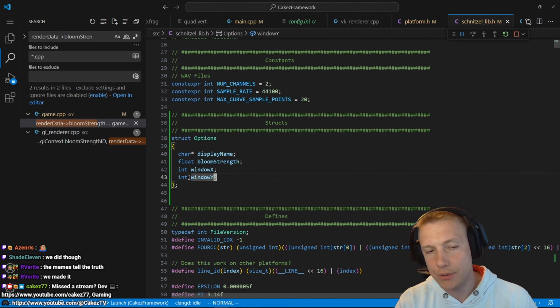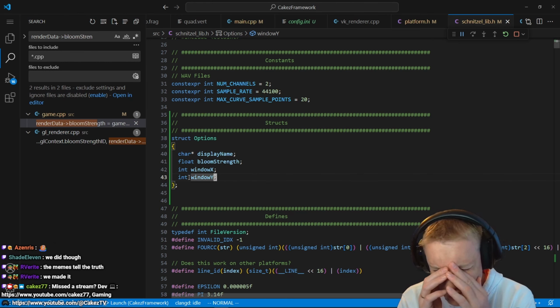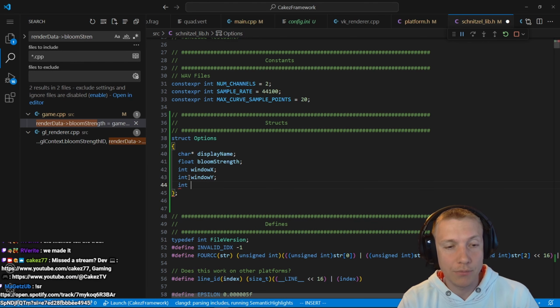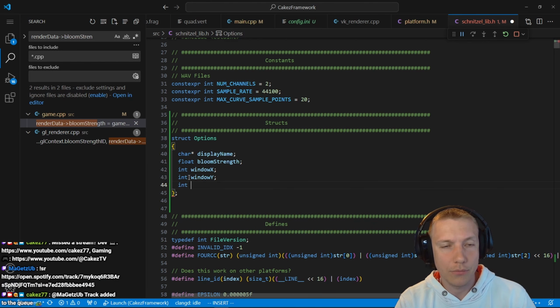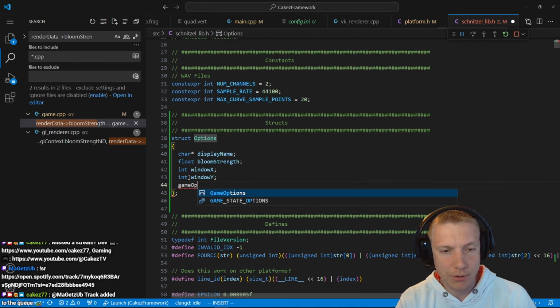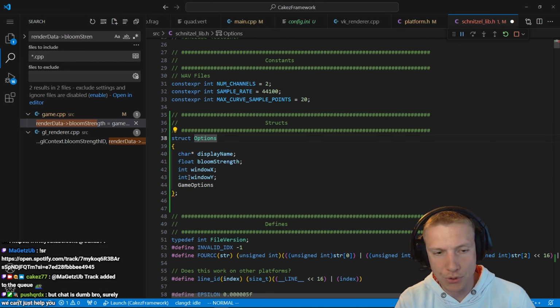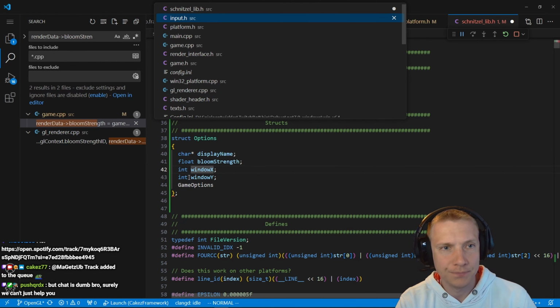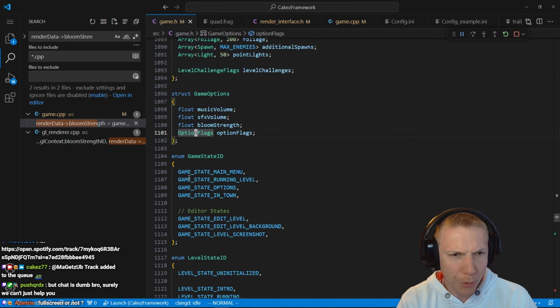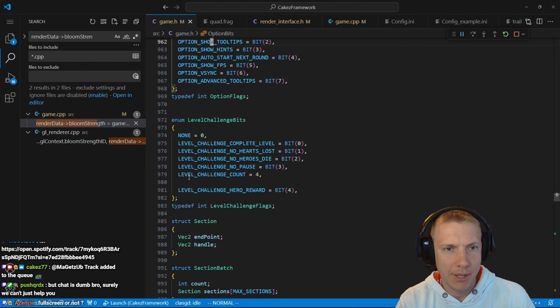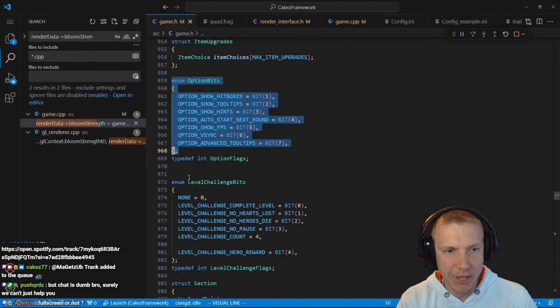What else do we need? Window X, window Y, bloom strength. And then we have an int. Is it game options? What is game options? No, it's not options. That is not options, bro. Options flags. Aha. Option bits.